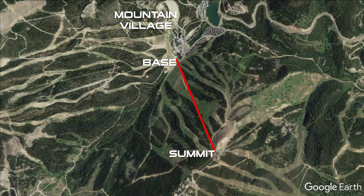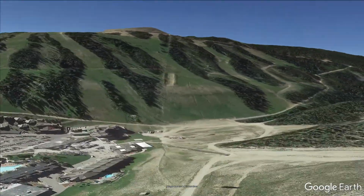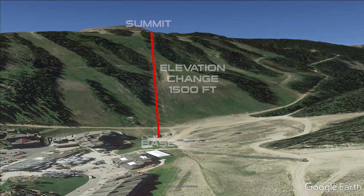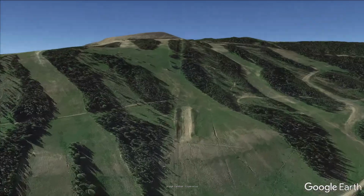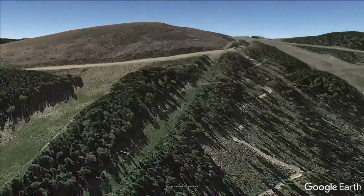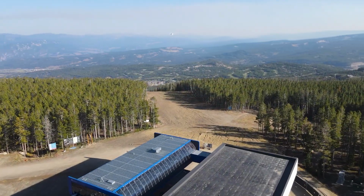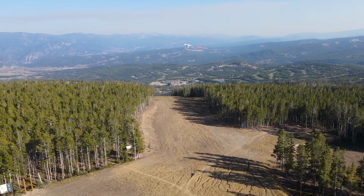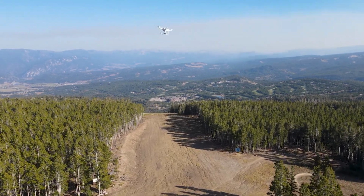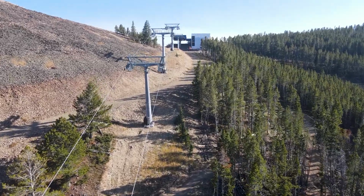The second one though that's really cool is being able to use the terrain awareness function in our DroneDeploy mapping software, where again at the base here to the top is about 1,500 feet elevation change. But we're flying this entire mission at about 150 feet above each ground point. So it automatically adjusts each time using all the drone sensors to fly right up the mountain, right up the chairlift, and get all the data points we need so we can analyze it later on the computer software.